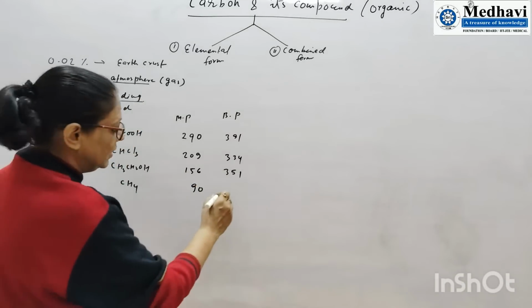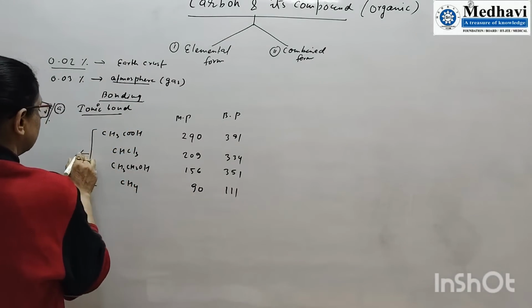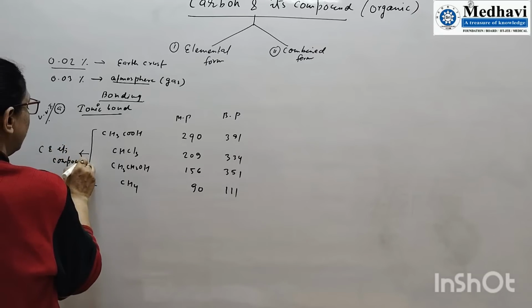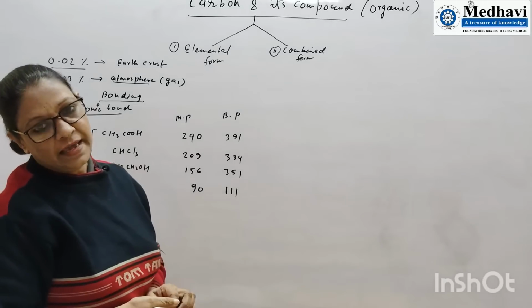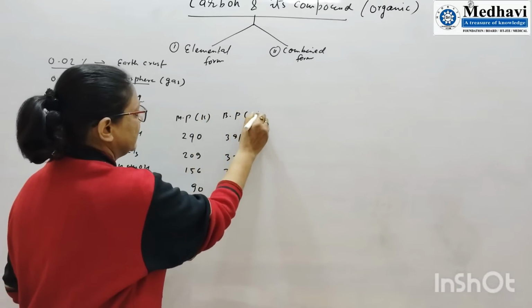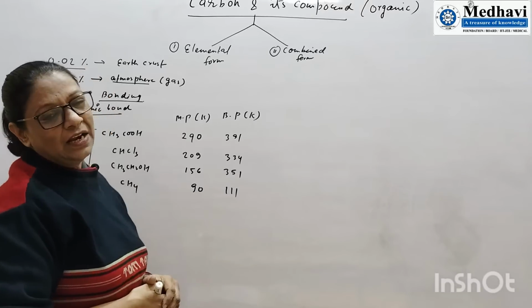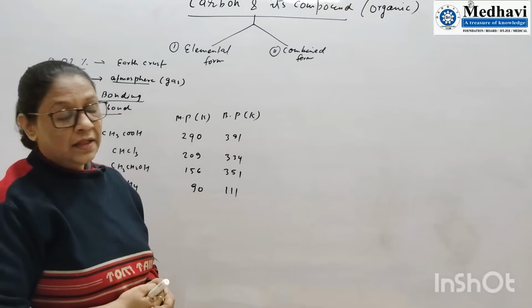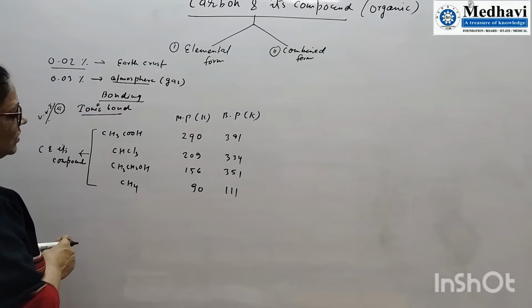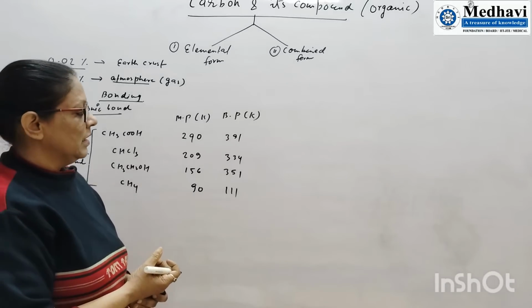If you see the melting point and boiling point of carbon and its compounds here, then you find that their melting and boiling points are not very high. Just this table says it is in Kelvin. Temperature we always take in Kelvin. So here they are also not used as a conductor. So the point is, what is the bond making capacity? How will carbon make bonds?